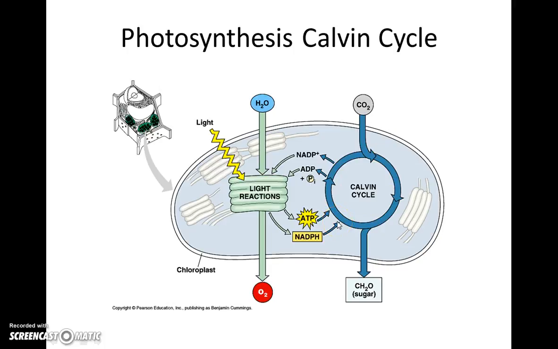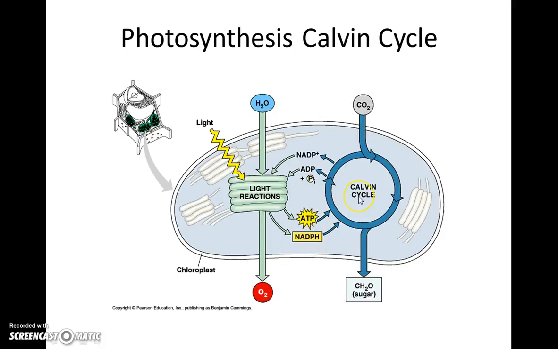Okay, that's a very simplified version. A wheel doesn't actually spin, but for this reaction to occur, it needs these 2 energy molecules. So the whole purpose of the light reaction is to make these 2 molecules. Please remember that. We're going to go in more depth with both of these, but for right now, just understand the light reaction makes ATP and NADPH.